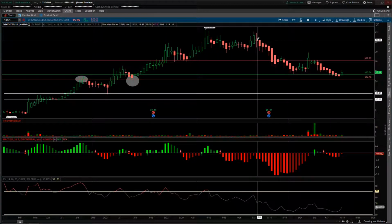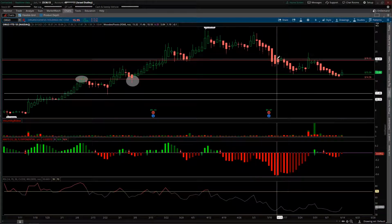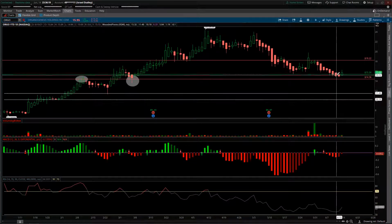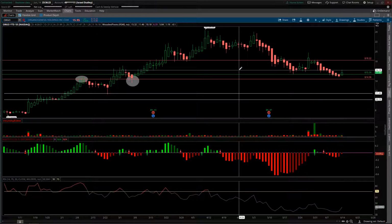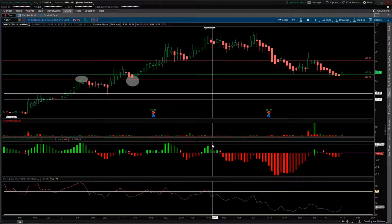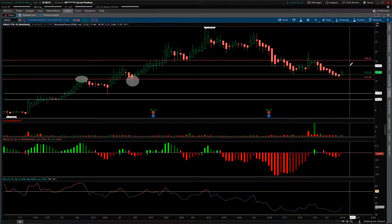You can see around May is where the stock started to fall down. Fell down even more during the recent earnings report right here. That was the bad earnings report, fell down even more, and now it's starting to settle out as everyone has already digested that bad news. And as we saw earlier with the May report, this one was from May, as we can see. So cool, awesome. So we're looking for a bounce here after a significant sell-off.